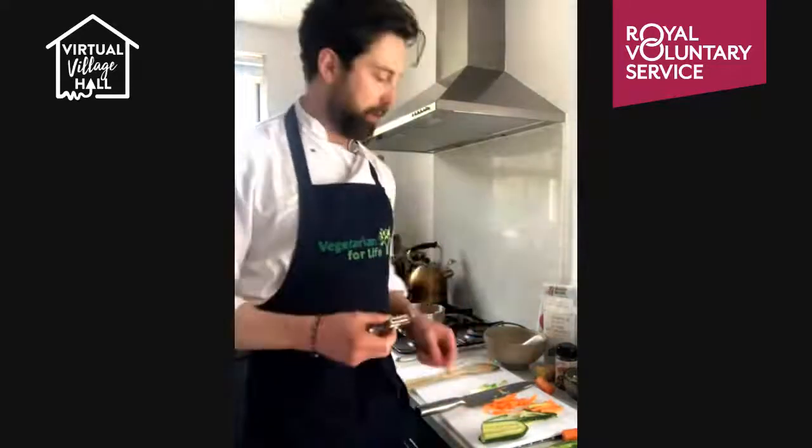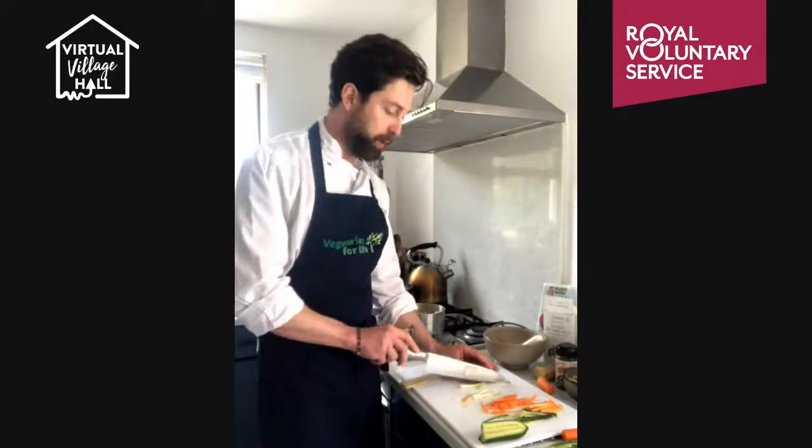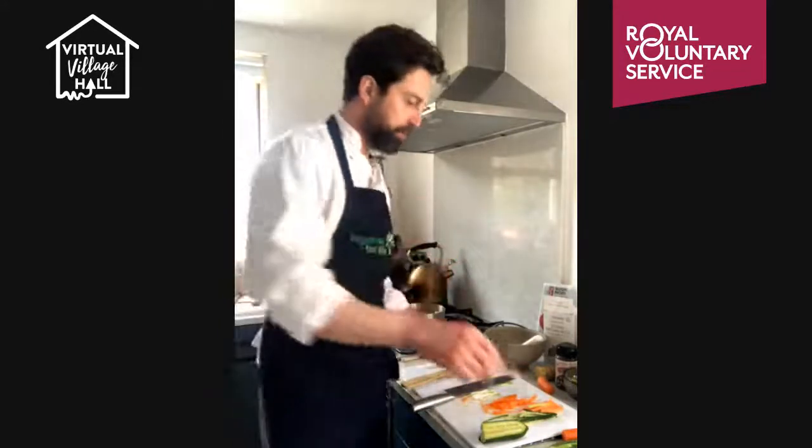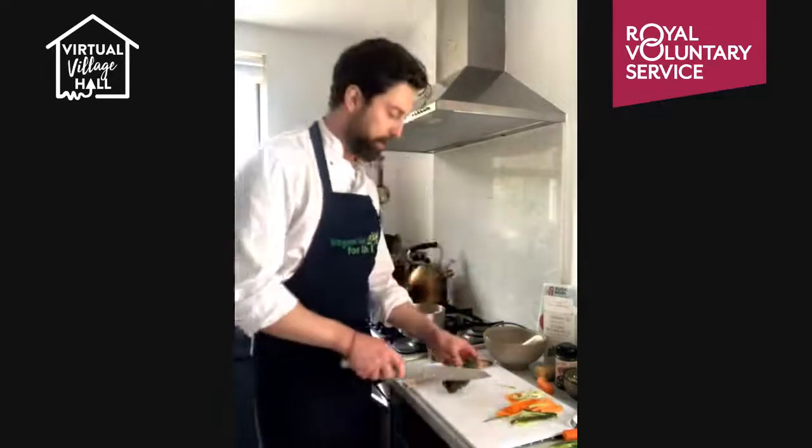You could also use something if your chopping skills aren't that great or you're not very confident. You could also use perhaps one of these serrated tools. It's a bit like a peeler, and you'll get a similar effect through that. So there we've got some spring onion, and then cucumber as well.